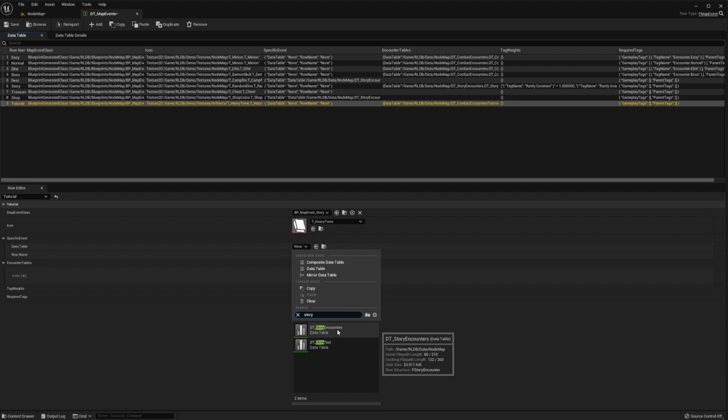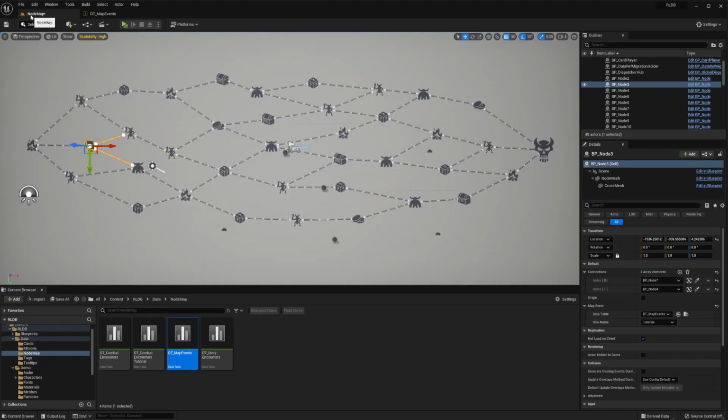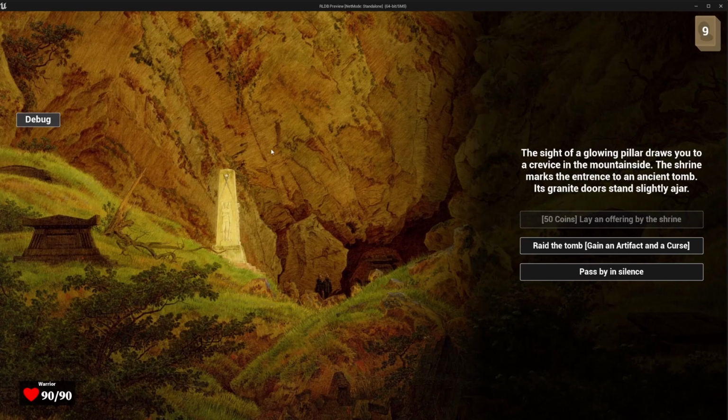from our story encounters. Here you have various ones to choose from. Like if we choose this tomb encounter, and now if we go here, we will go into this tomb encounter, and here you can see how the story events look. They have a description, they have various options.